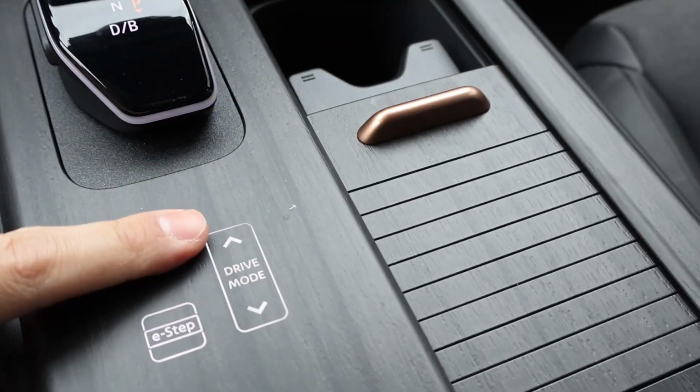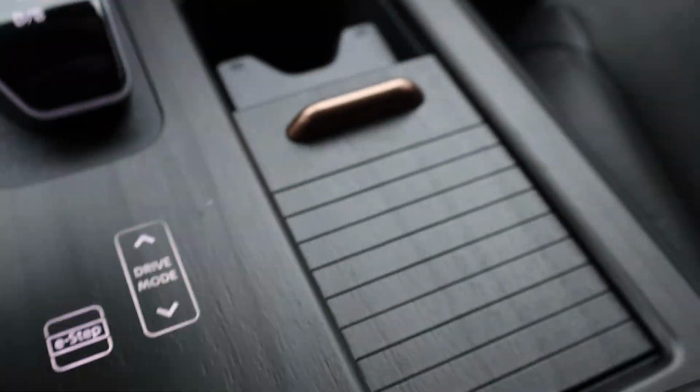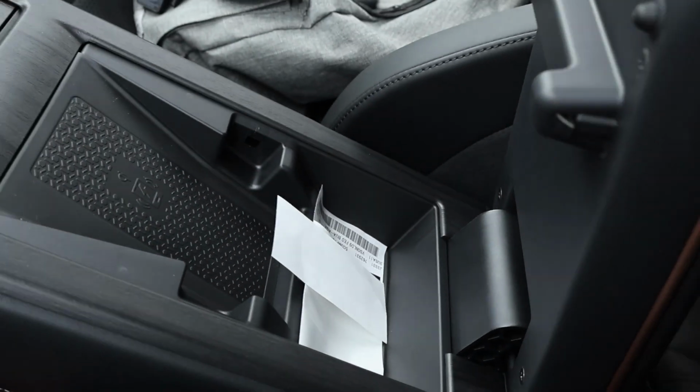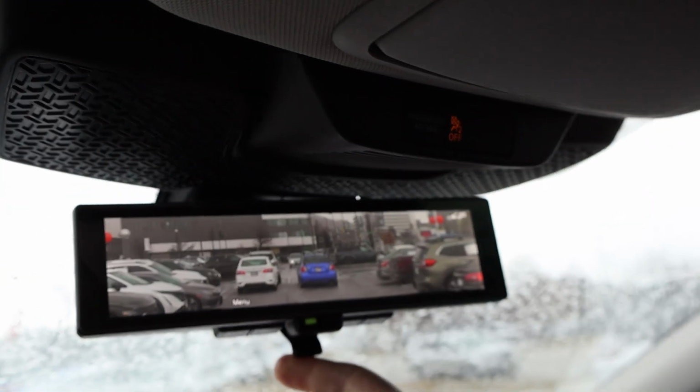Shifter on top. Drive mode select right there, another haptic feedback. The E-step function, also haptic feedback. And phone charging pad too. Some more storage down below with the USBs and all of that. Camera, rear view mirror with this, and then a sunroof up top.